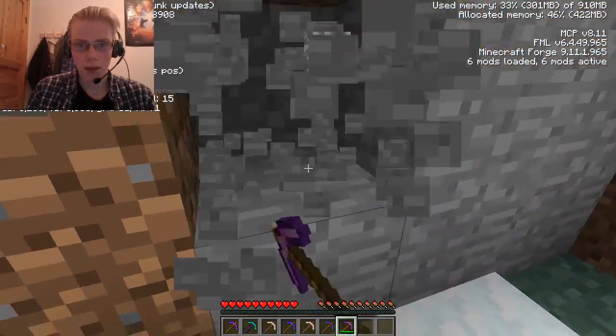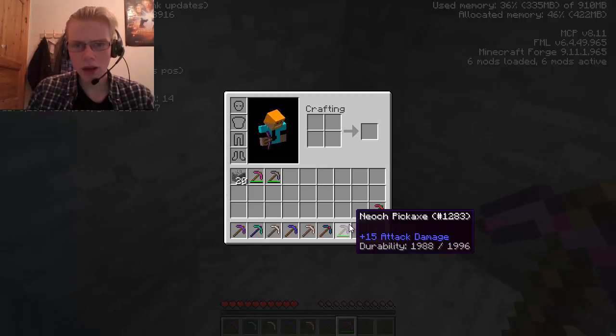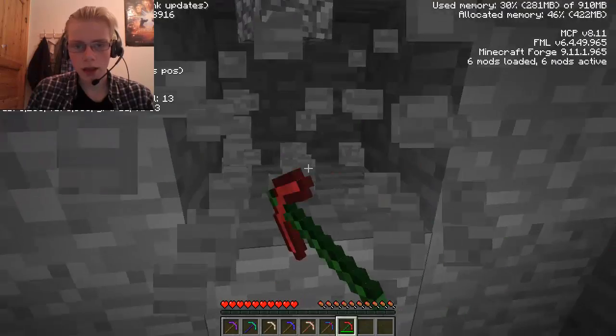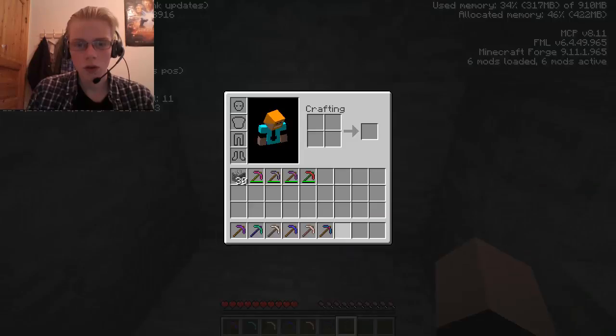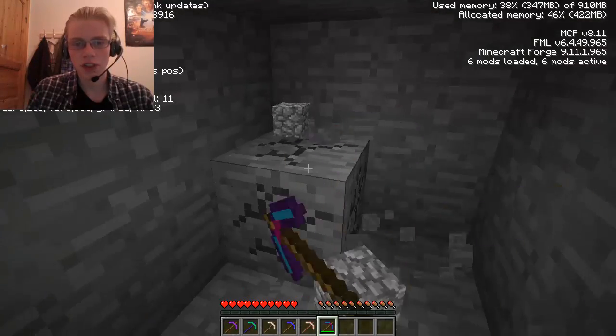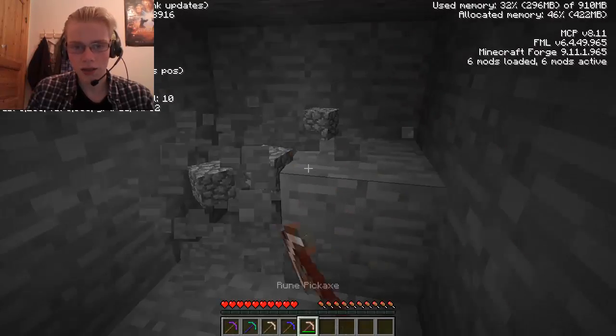Okay. Yeah, that's good. Let's take the Dragonstone. It's pretty fast. I think it's like diamond. The Mage Stone, and that's slow. I think that is like iron. The Rune Pickaxe, that's fast.